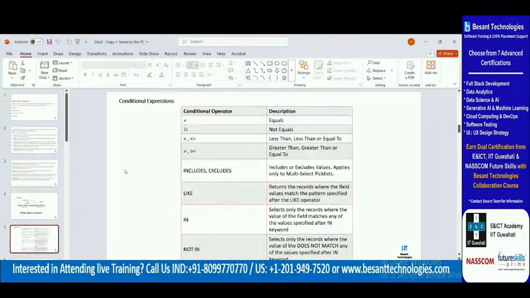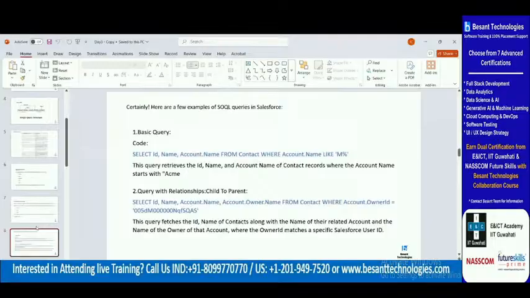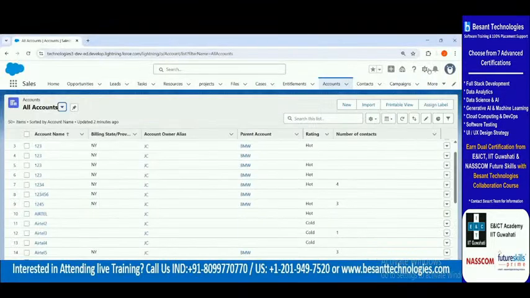Before going to the conditional expressions and all these operations it can perform, first I'm going to explain about basic SOQL, how it is going to work in our Salesforce. Daily, without SOQL we are not going to write any coding, because with the help of SOQL only we are going to retrieve those records. After retrieving, we are going to make some manipulation there. So without SOQL, we are not going to write any coding here. First, where we are going to perform, just move to the developer console.